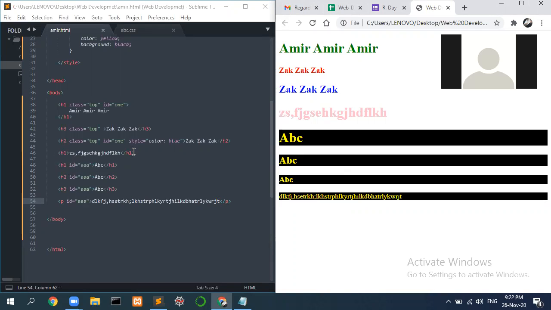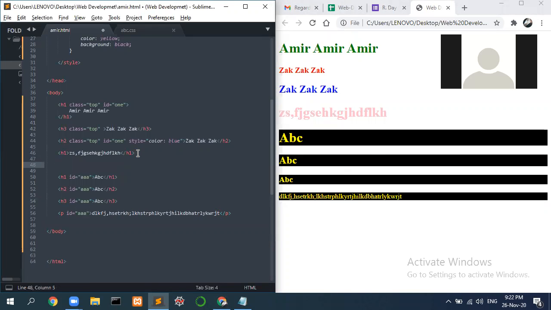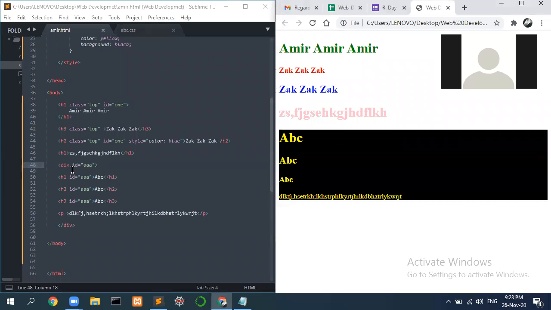So in order to simplify it, what I could have done is open a division over here, and I could have assigned this particular name, that is AAA, and if I save it, it would save more of my time.